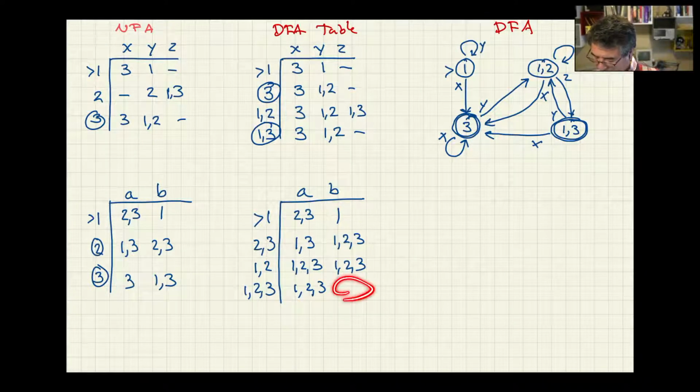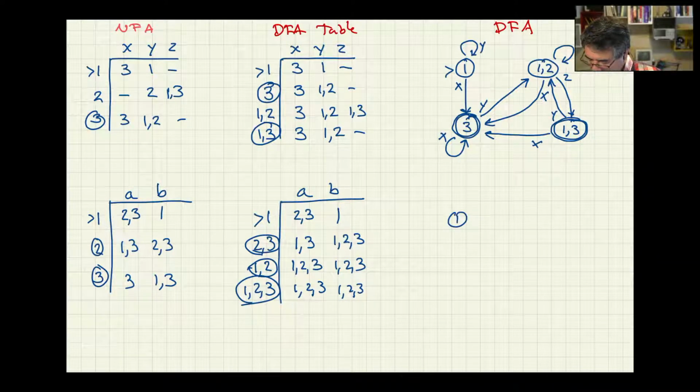This one. So look at all 3 rows. That also makes 1, 2, 3. And then anything with a 2 or a 3 in it is going to be accepting.